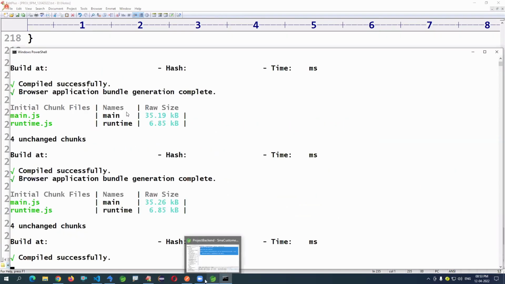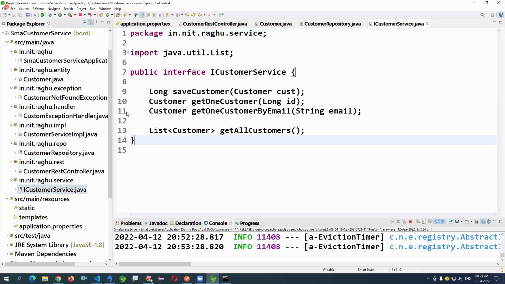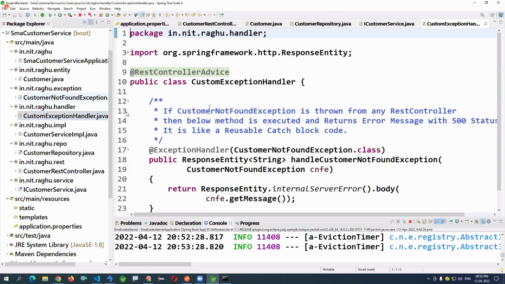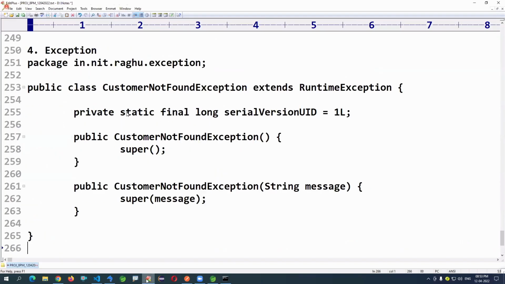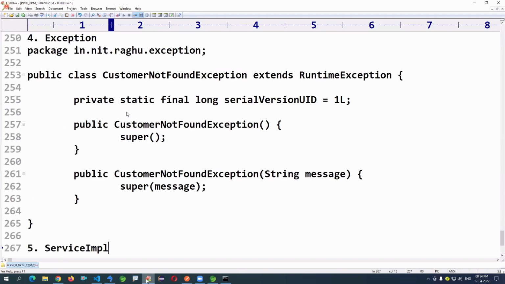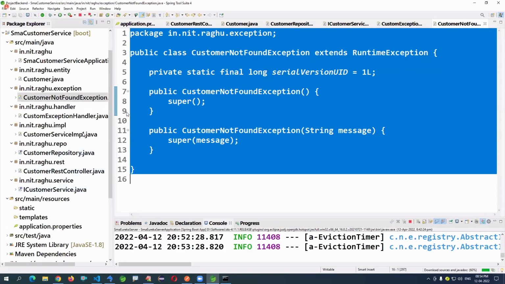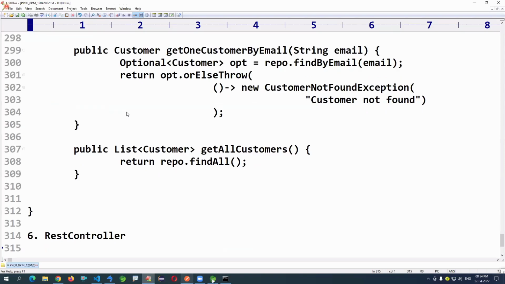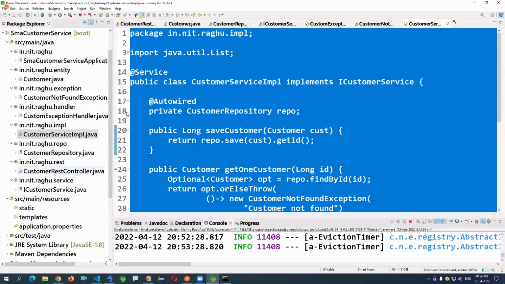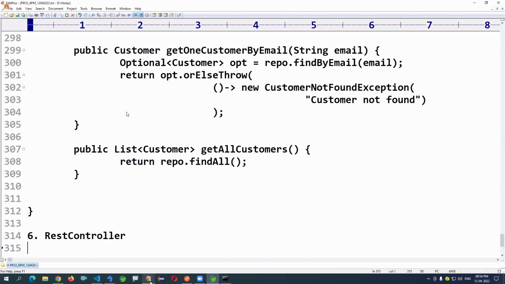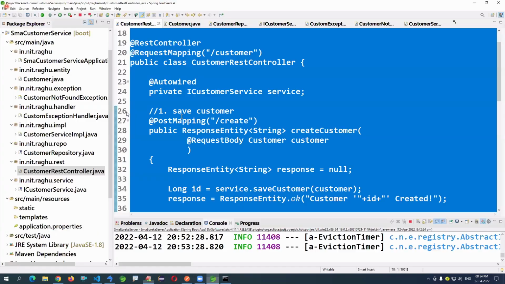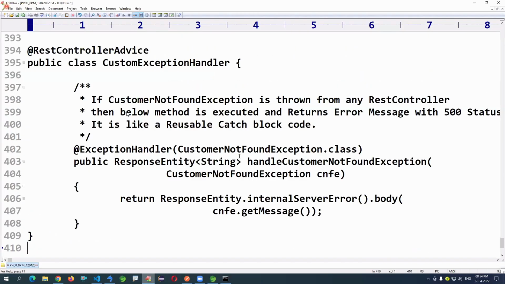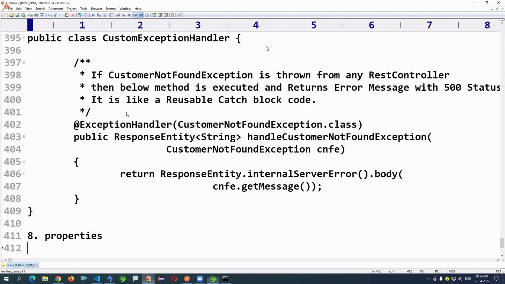Service, exception, service IMPL, REST controller, handler class, properties. Okay, yesterday I have shared.